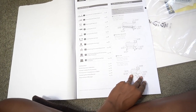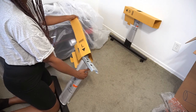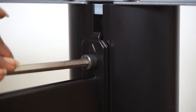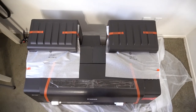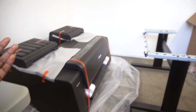As per the directions, the first thing we're going to do is put together the stand — so let's do that. Now I've got to get the printer on the stand. I'm going to have to ask my family to come help me again lift this printer because there's no way I could lift this thing by myself — it weighs hundreds of pounds. BRB while I get some help.